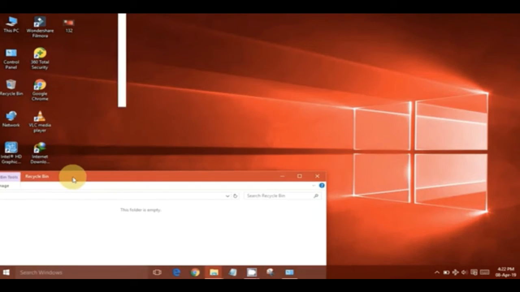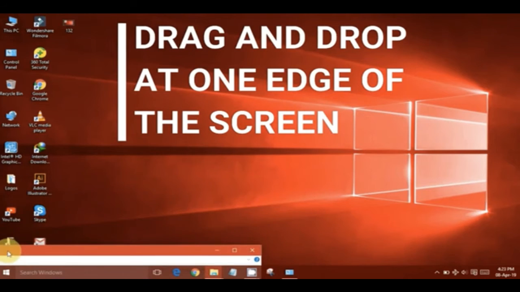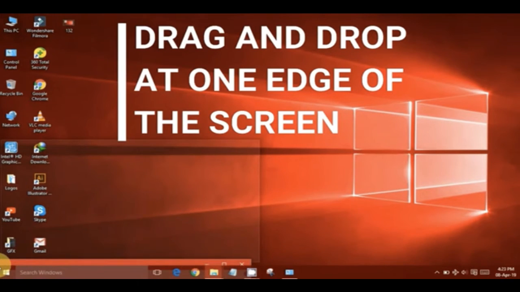Drag any of the two windows on the edges of your PC and select the third window on the opposite sides.